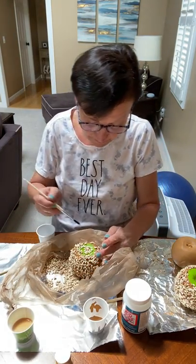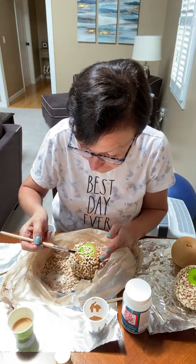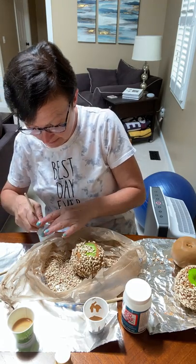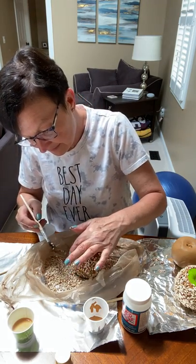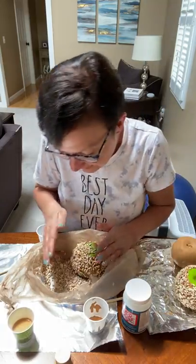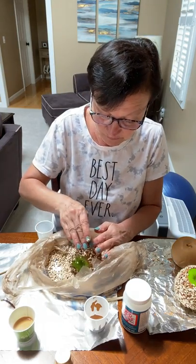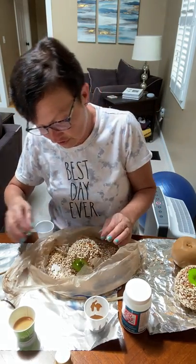I need a little more glue here. It didn't come up all the way. Yep, need more glue there. See, they don't want to stay. Now I'm brushing them off. Oh, Lordy. I didn't have this much trouble earlier. It always goes that way. I tried the Mod Podge and that just did not work at all for me. If you have your clear grip adhesive, I'm going to suggest you use that.